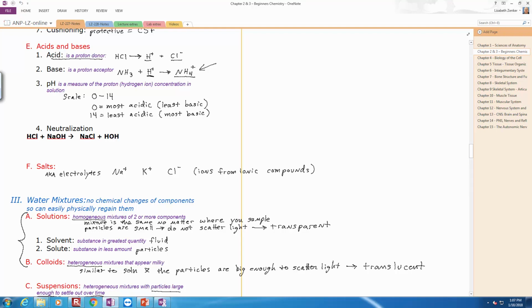So another thing too is that we do this process all the time. This has to do with your urine. So you'll see this equation later on down the road. pH is something that we use to measure the proton or hydrogen ion concentration. So basically it's a pH scale from 0 to 14. 0 or closer to 0 would mean it's more acidic, or another way of saying that is less basic. And if we're closer to the 14 end of the scale, so 13, 14, it means we are the least acidic or more basic, correct?